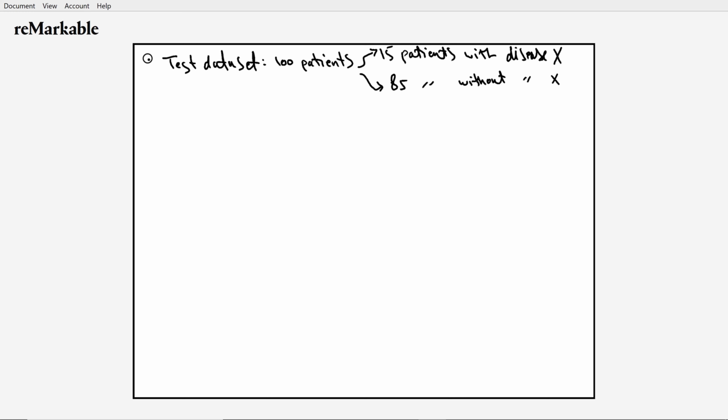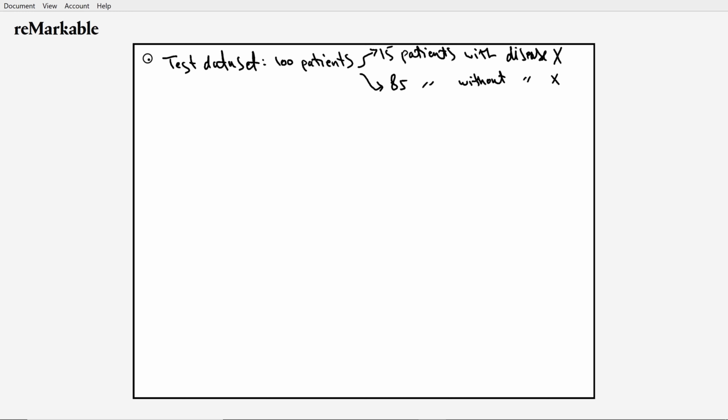And we don't have access to this data set for training purposes because, if you remember from our last video, we want to keep our training data and our test data separate. This is going to serve as new data, our test data, to measure how good our model is going to be. This is a binary classification task.